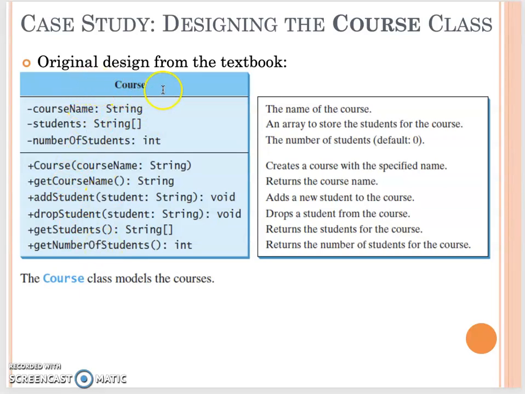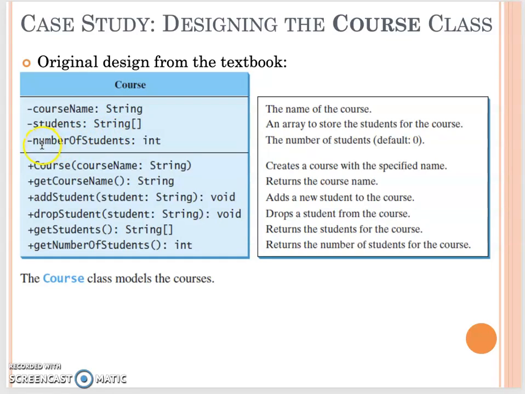You see here we have the class name, the data attributes, and the instance methods. Each course should have a course name. Then we have the array for students. But before we move forward to talk about class relationships, we simply use a string array to represent the student names. So we don't do the student object yet. We're just using the string array to store students' names.